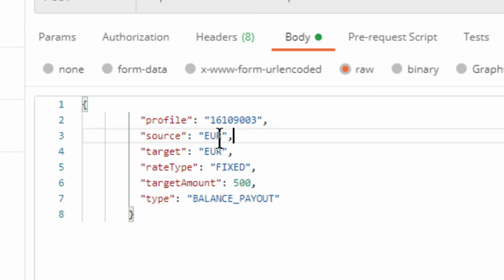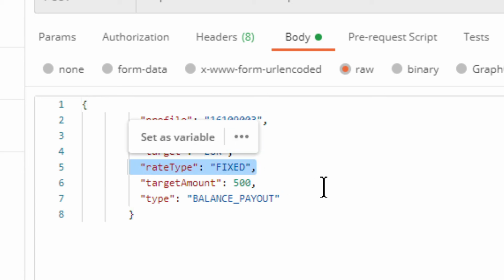So after that, we have euros to euros, right? The source would be obviously your balance from which you fund this transfer, and then target will be your target. That would be the currency of the recipient. If it's USD, it's USD. If it's euro, it should be euro, right? Wherever you go, it depends on that. But the source, again, is a balance. So in this case, it's euro to euro, and there won't be any conversion in here, but it could be USD to euro or euro to USD or something different. After that, this goes by default.